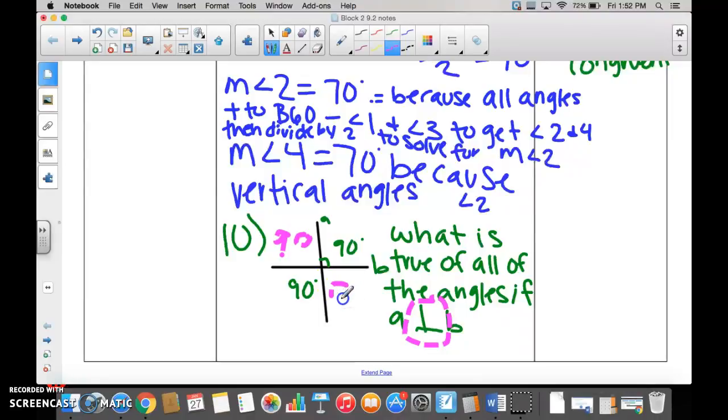And if we look at it as well, do they create vertical angles? Yes, they do, because if this angle here is 90 degrees, we look over, yep, that one's also 90 degrees. Let's look up here, is this one 90 degrees? Yes, and down here, again, yes, that is 90 degrees. Or look at the lines, 180, these two angles, 90 plus 90, that would add up to 180 degrees.